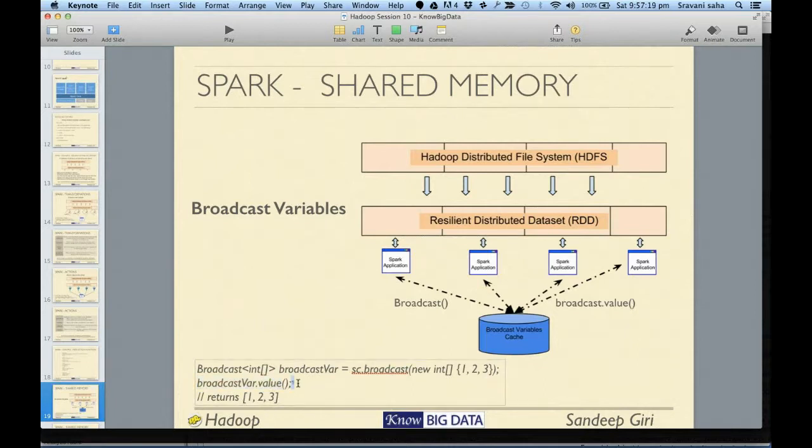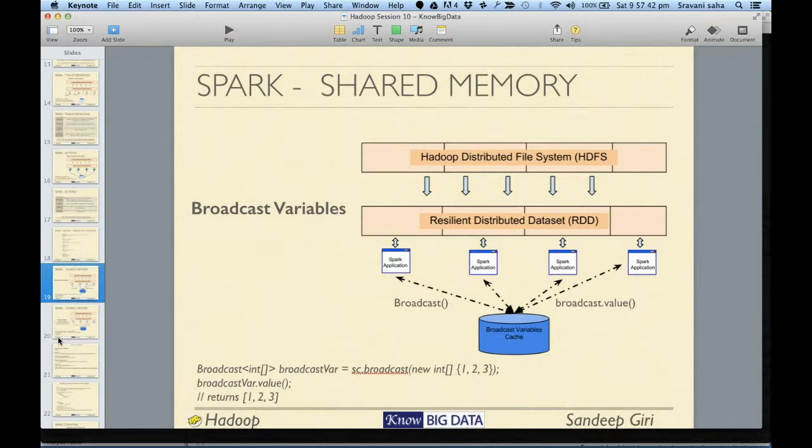and that wait is implemented by a function called value. Basically, a broadcast variable is a wrapper over a normal variable, and whenever you want to access the value, you use the function called value on top of the broadcast variable, right? So it's a very cool thing to have a shared memory. If you remember, most people, when they are writing MapReduces, come up with the idea: can we have a shared memory? Recently some of the students wrote a mail that in their project they need to share memory across nodes. It's a common phenomenon.